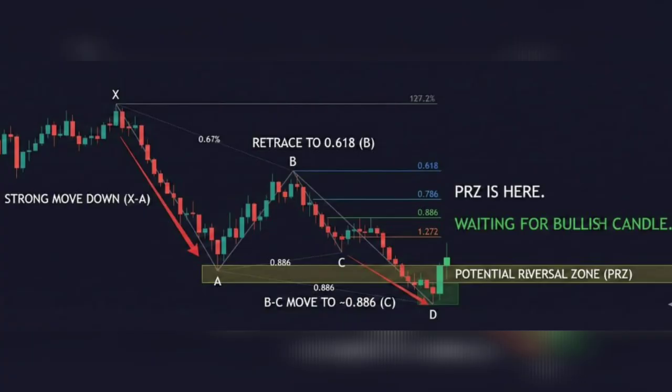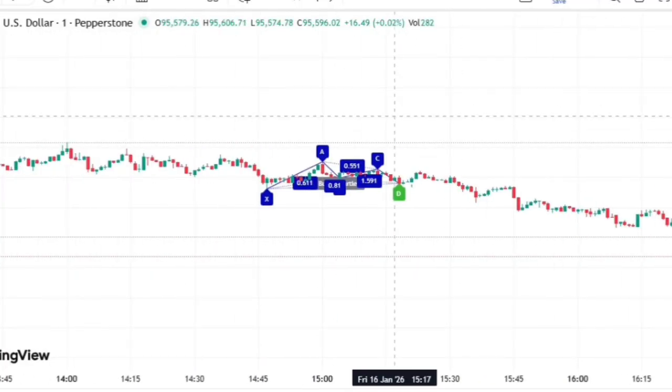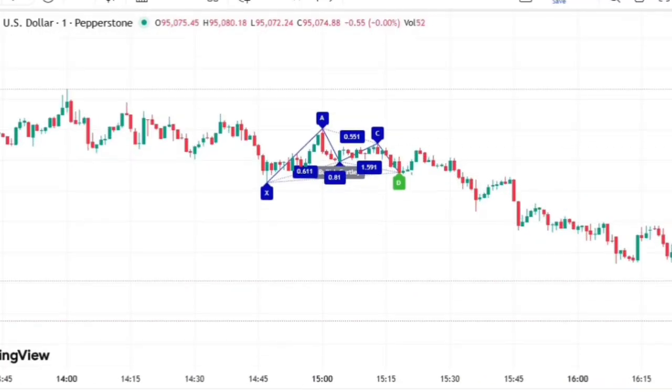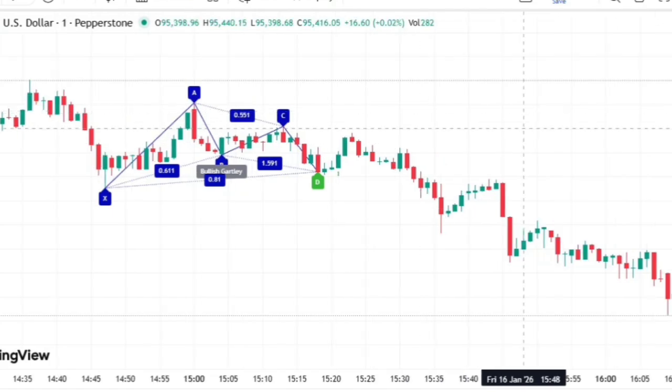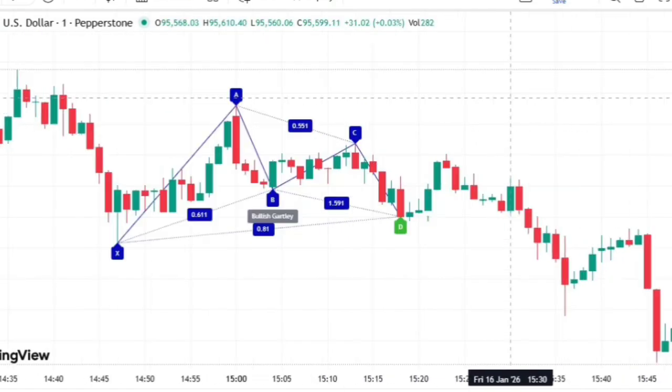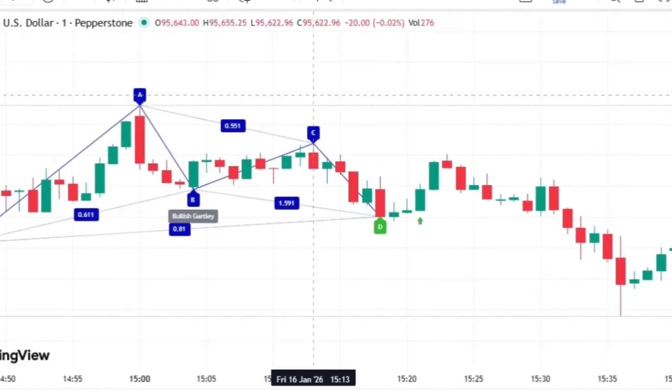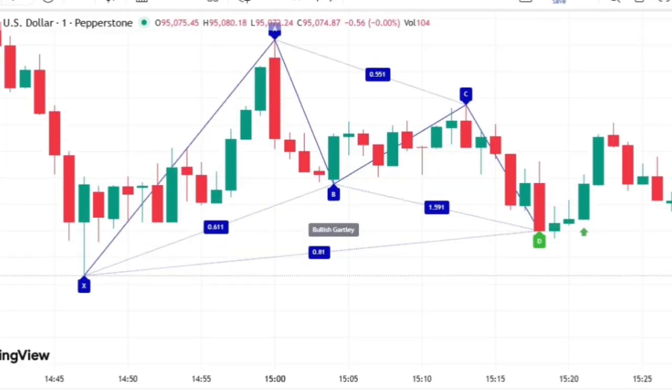The Gartley pattern is a framework for patience and precision. It forces you to wait for the market to come to you, to a zone where mathematics and structure say reversal is likely. Your action step. Go to your charts this week and just label. Find old swings and practice drawing the X, A, B, C, and D points. Don't even think about trading it yet. Build the pattern recognition first.